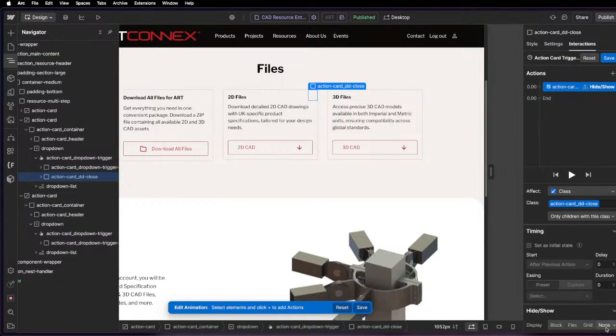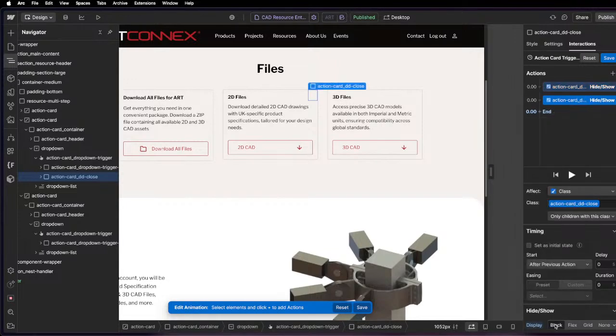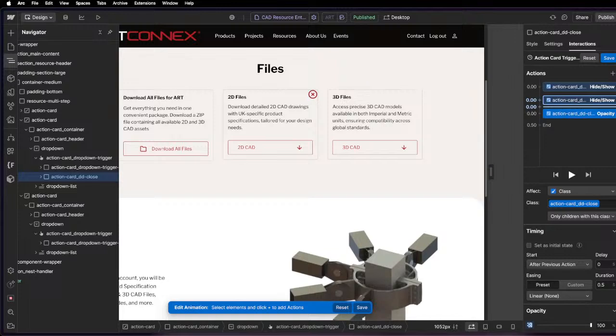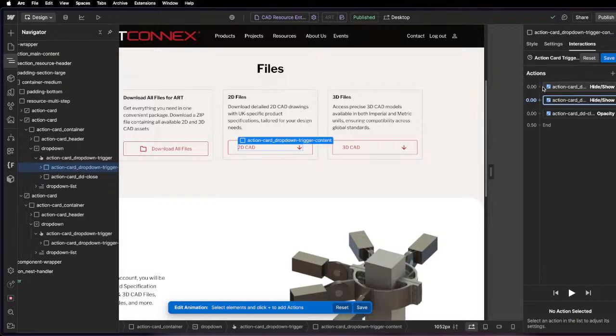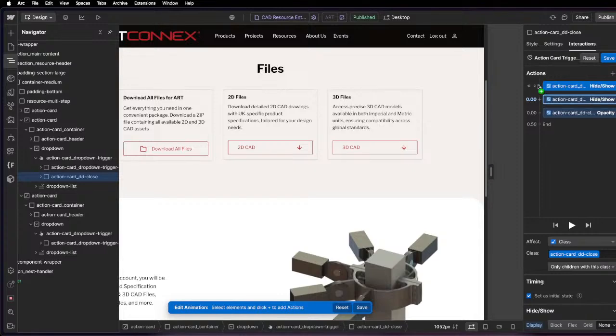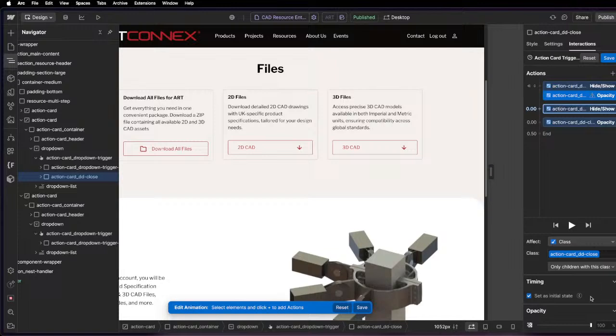Hide. Show. Also, opacity. Yes. And then this one. Let me set an initial state here as well.